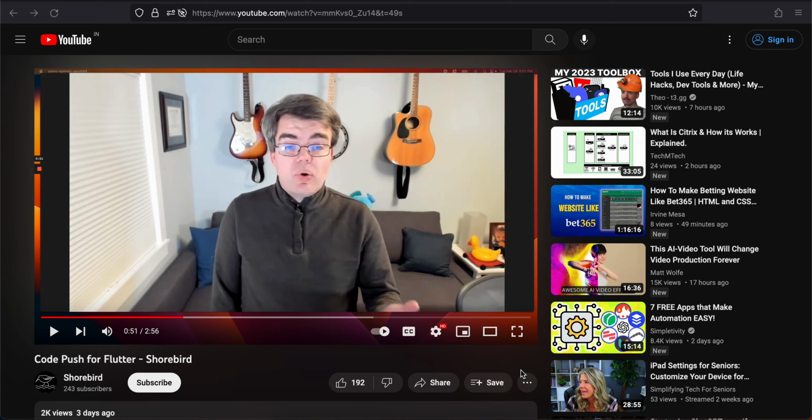Consider a web app, and suppose you have shipped some kind of a bug in your web app. To rectify it, you would immediately do some code fixes and deploy it to your server, and as soon as it is deployed, it is automatically available to the user as soon as they visit the link or refresh the page, right? But in the case of apps, whenever there is a new update, the user has to download the app from the Play Store or App Store, or even if they have automatic updates, you never know, they might not have enabled those automatic updates, so it is very error prone.